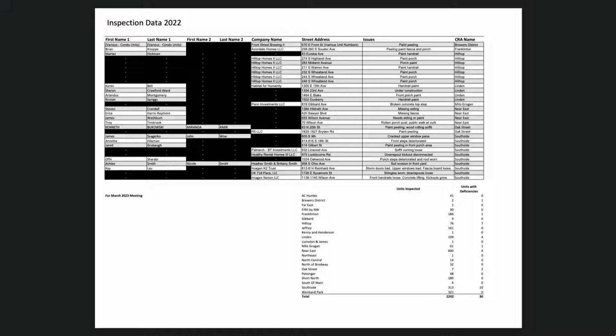But you'll see a summary at the bottom here where we have details of how many properties we inspected per CRA. And the information you see above is properties that our housing tech team found to have some sort of physical deterioration on the exterior. You'll see toward the right under the issues column are the specific issues identified, things such as peeling paint or perhaps some front steps have deteriorated, cracked window panes. These things do matter because we want to make sure that properties are being upkept if they're going to benefit from this abatement.